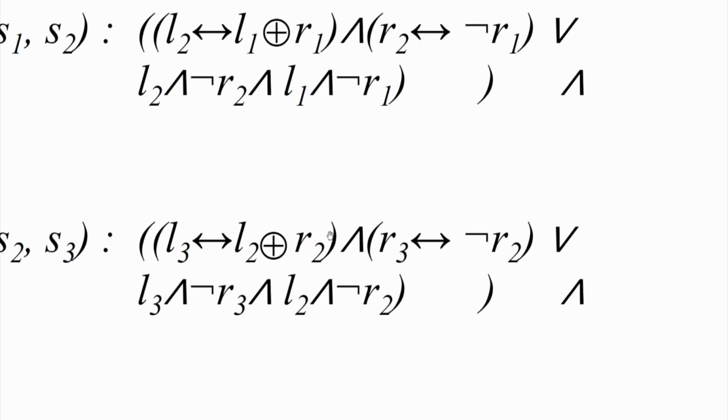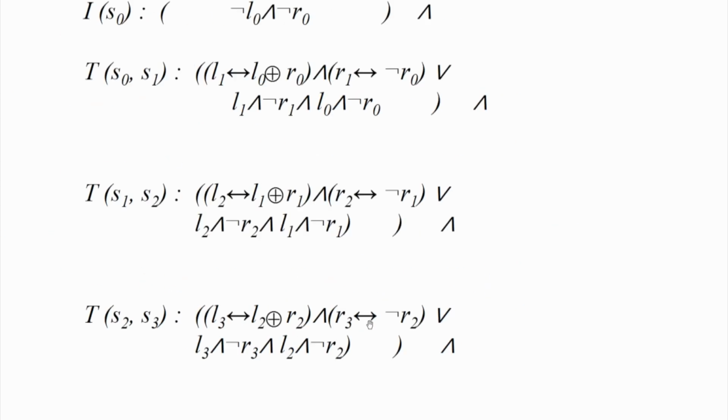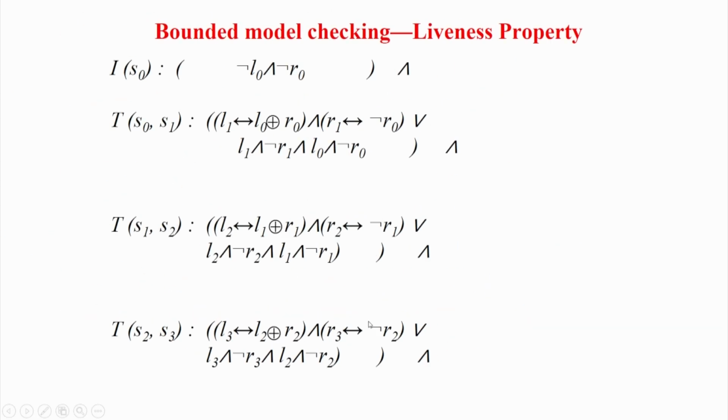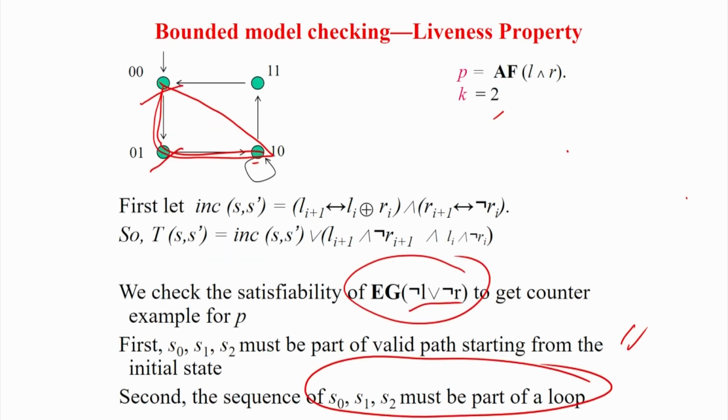L3 R2 this one, and L3 not of R3 and L2 not of R2. That means what we have done, just keep this in mind. So we have a transition, this is from S0, S1, S2, and S3 basically is at present S2 only. Some state I am keeping hanging, just keep it in mind. So what are we doing? This one is a transition, very simple. There is one transition from this. From S2 to S3 is a question of importance.